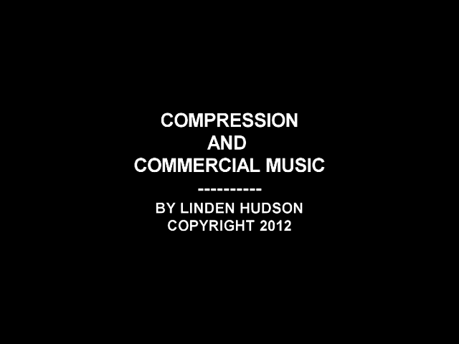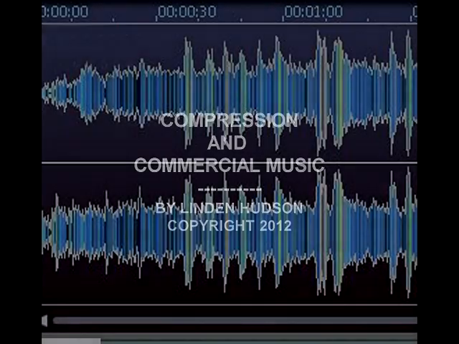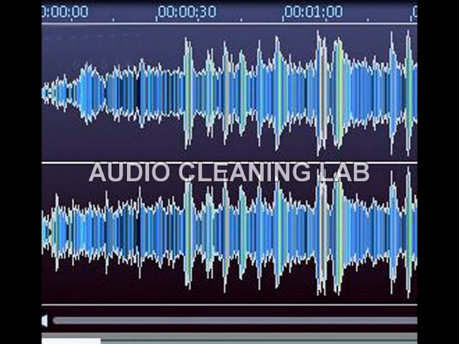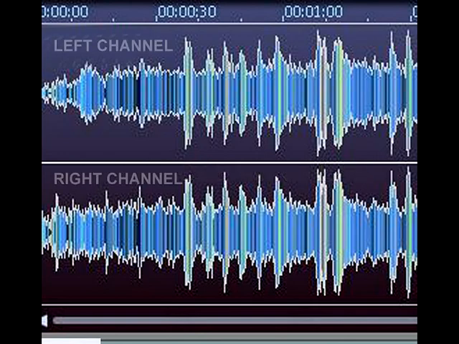Okay, so if we're talking about dynamic range compression, let's talk about some commercial products that are compressed, and let's look at them on a graph and see how compressed they are. So a simple computer product that'll let you see the compression level, see a commercial product on a graph, is called Audio Cleaning Lab. You can rip CDs with it, and you can also look at the waveform with Audio Cleaning Lab. Now, the reason I'm using Audio Cleaning Lab is because it's really inexpensive, and it does a lot of stuff. And since I don't have a lot of money, I'm going to play with the stuff that doesn't cost much.